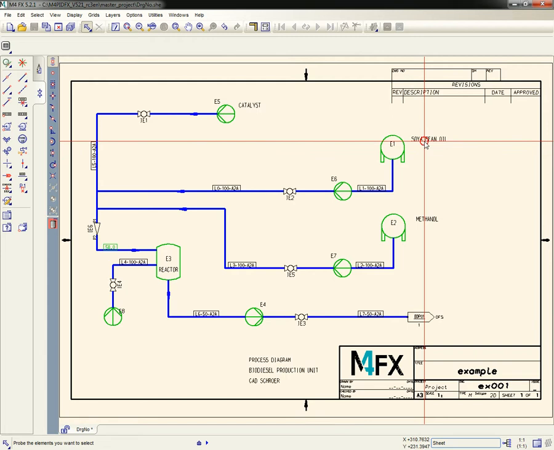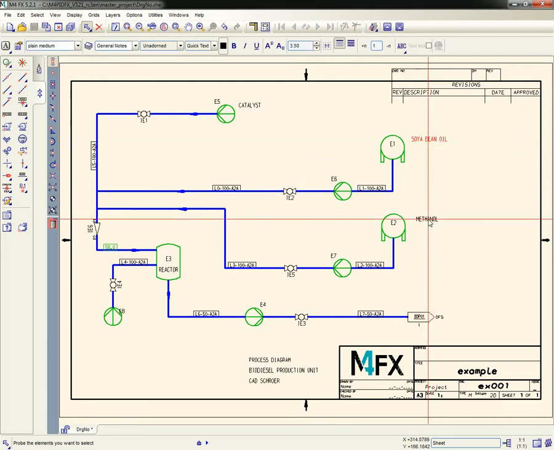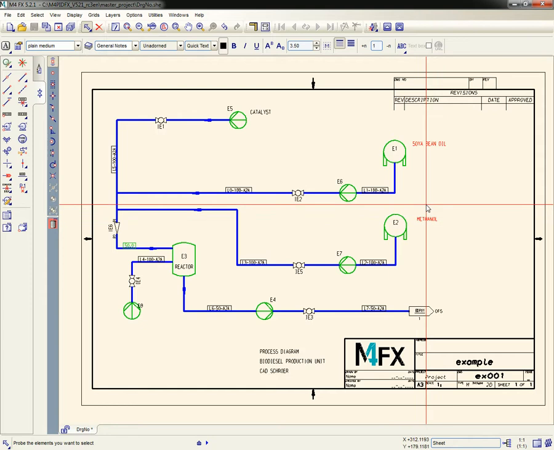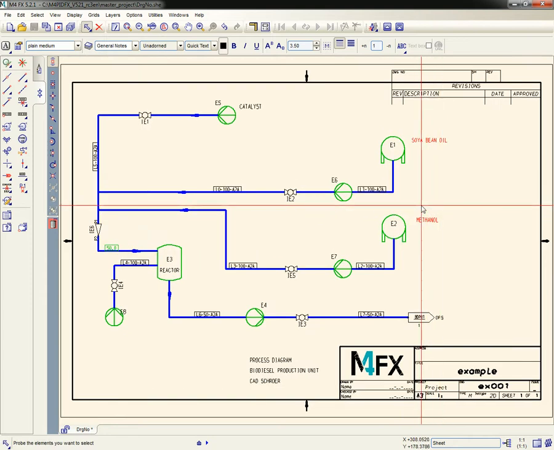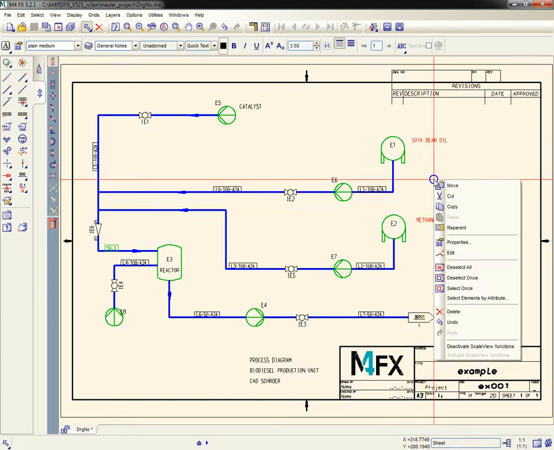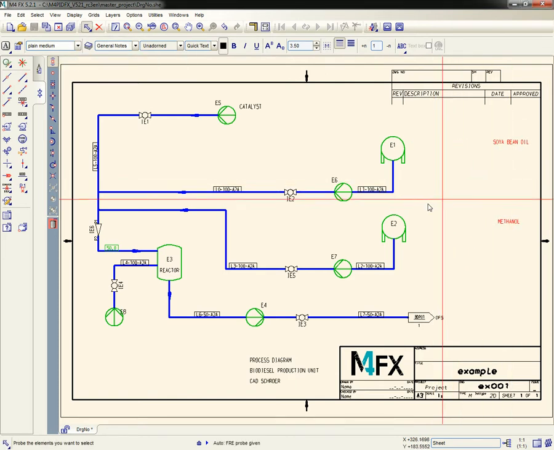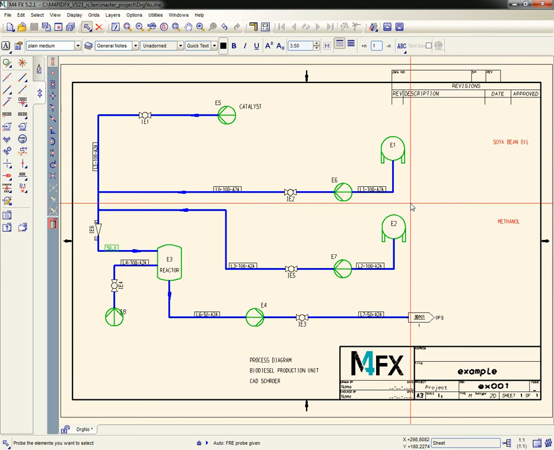First of all, we can select the two label text to the right of the tanks, first using the left mouse button and then using the middle mouse button. This is a selection set. With the right mouse button, we can initiate a move from the menu and place the text to the right.